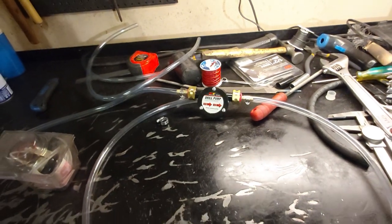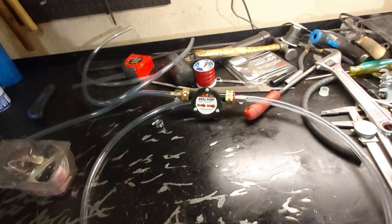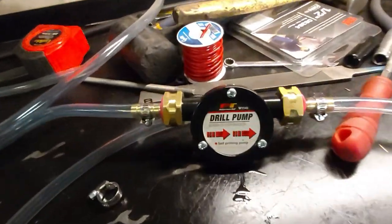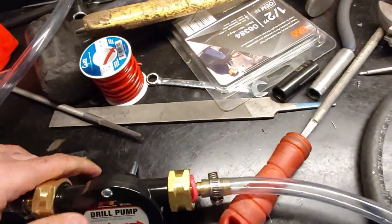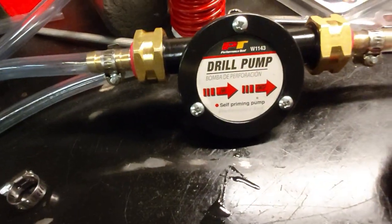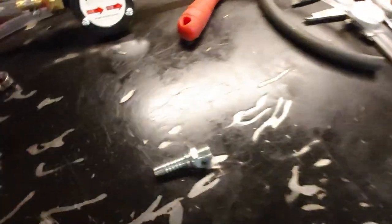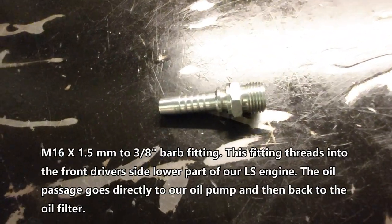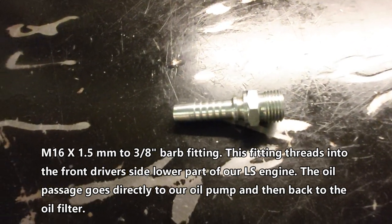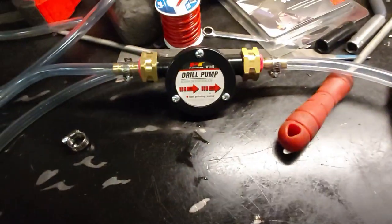I went to Greg's distributors today and bought some parts because we're going to try another methodology for priming and pre-lubing our LS engine. About $55 total. There's a drill pump — you attach this shaft to your drill and you can pump fluid in or out. There's the in, there's the out — that's about $18. And this fitting here is an M16 by 1.5 pitch metric to a 3/8 barb. We'll basically thread that into the oil galley on the driver's side lower, and that's going to be our point where we force pressurized oil into the oiling system with our drill pump.